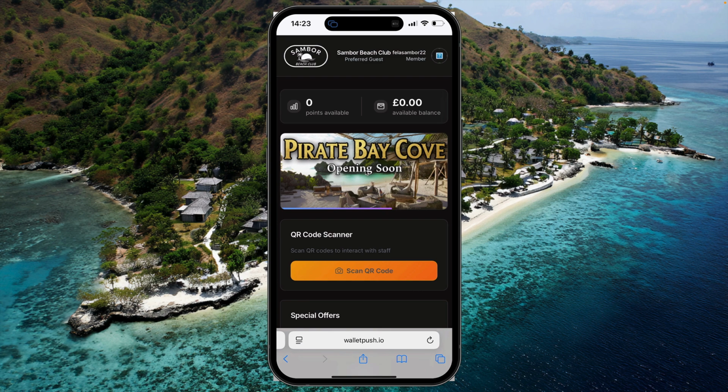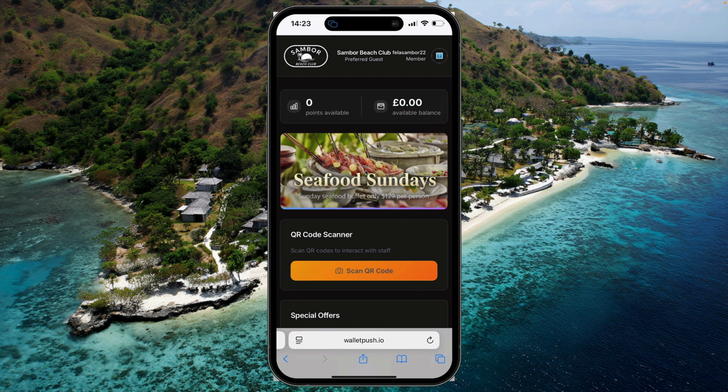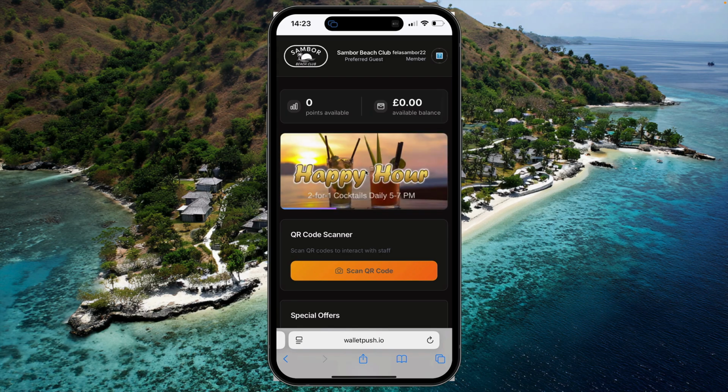We've got multiple different things that are part of the individual Sandmore's Beach Club that we're promoting, different events, different upcoming things. We're opening the Pirate Bay Beach Cove in a month from now. But this enables businesses to promote or announce what's coming up. So this particular dashboard that you're looking at is all part of the new WalletPush software.